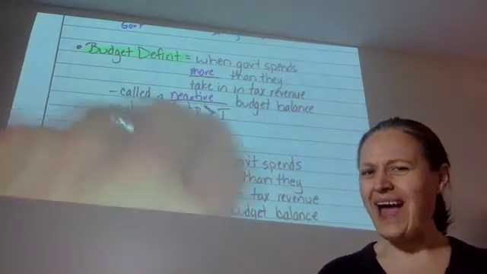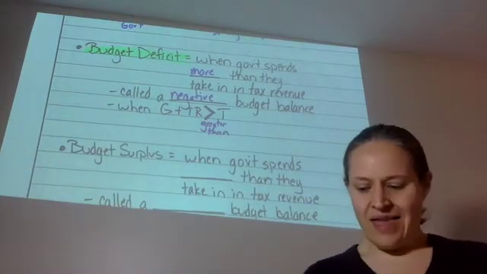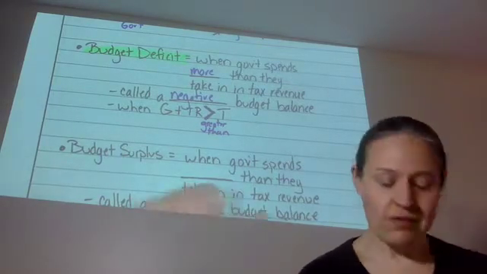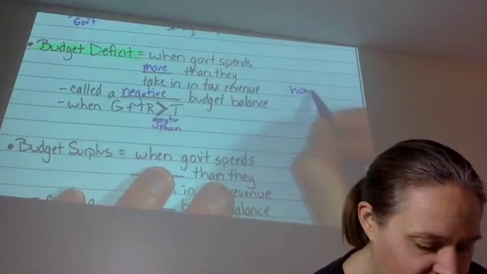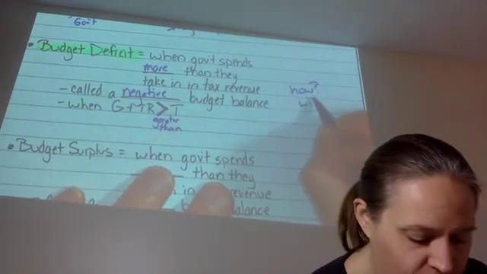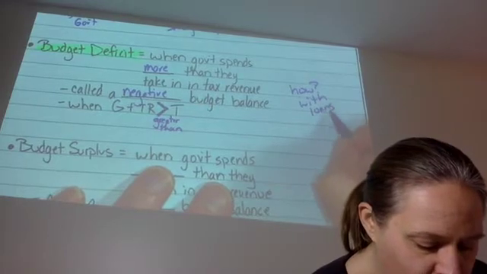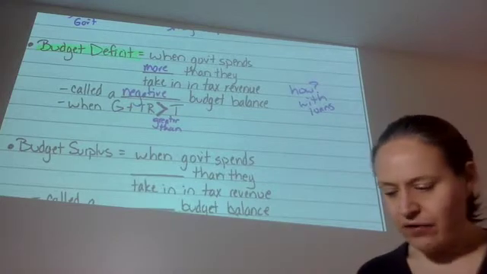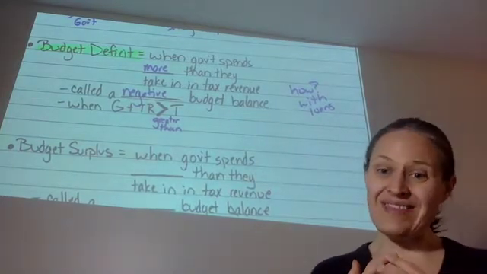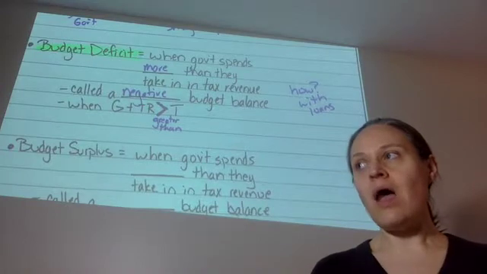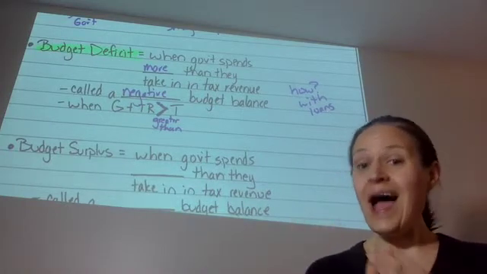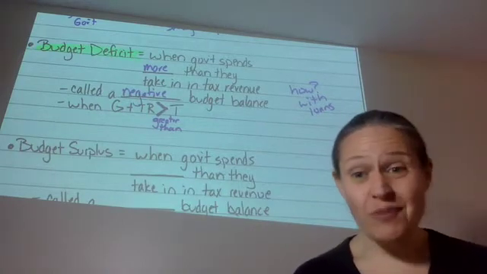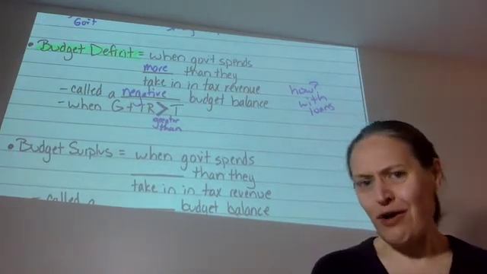Now some people say, well, how can they spend more money than they make, or than they get in tax revenue? With loans. So if they are going to spend more money than they make, they have to do that with loans. Just like, for example, if I spent more money this year than I made this year, I could do that in two ways. One, I could do it with any savings that I have, or two, I could do it with loans. Well, the government never has any savings, so they're doing it with loans.